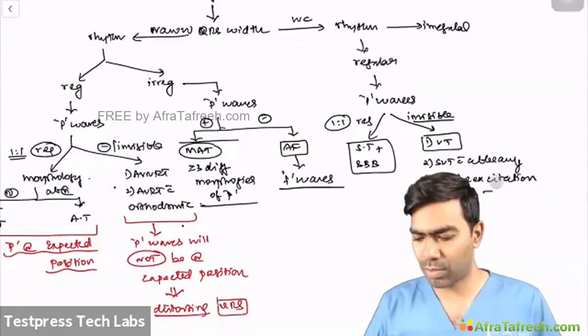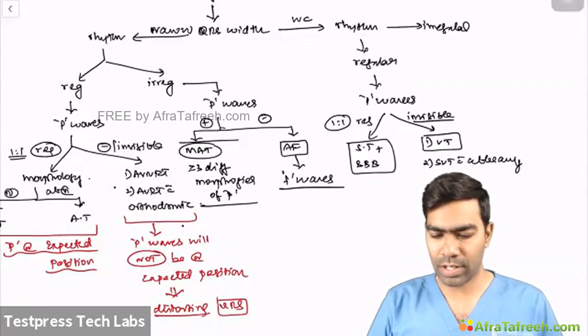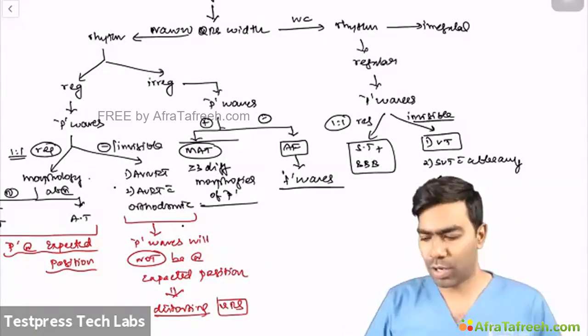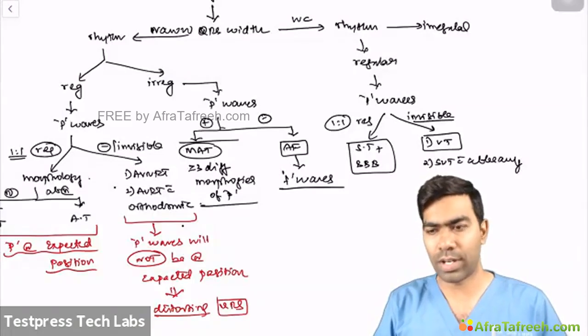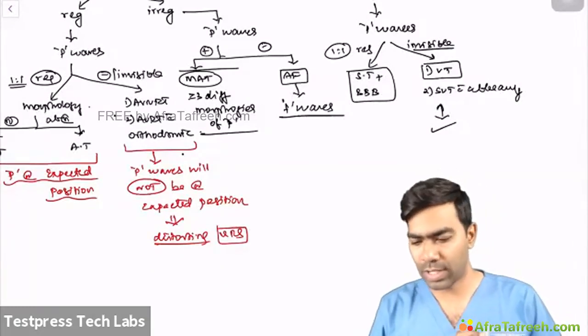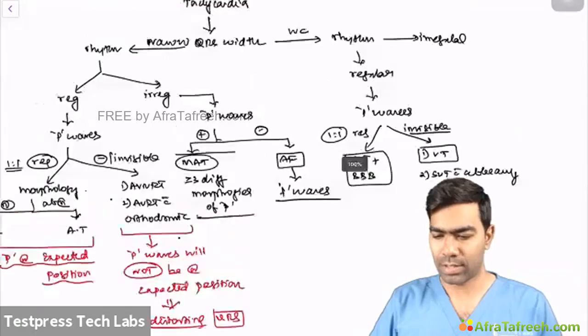Clear? So I'm rubbing this off. We have discussed all these things already. So VT or SVT with aberrancy, to differentiate that, I've told you already. We know all the stuff which I told you that differentiates between VT versus SVT with aberrancy. So no need to dig into all those things once again.